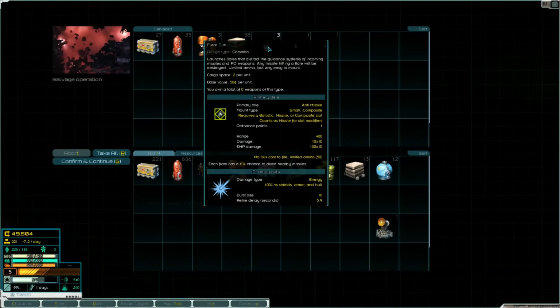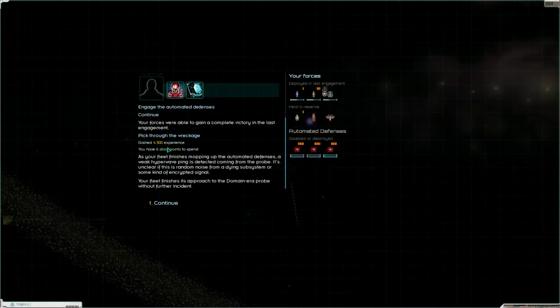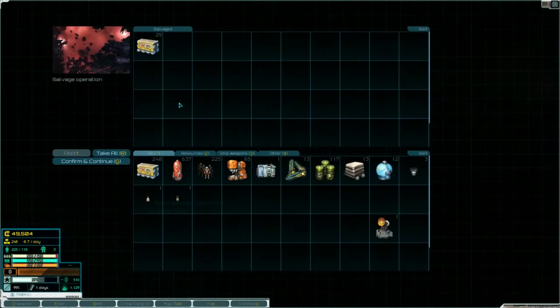We got ourselves a flare gun, a light mortar, and a Vulcan. We'll grab the supplies, we'll grab the heavy materials, we'll grab the fuel. We'll grab the extras because we've got repairs to do. Let's continue. Okay, we get some experience. As your fleet finishes with defenses, a weak hyperwave ping is detected coming from the probe. We had that happen before. Let's see what we can salvage from the probe.